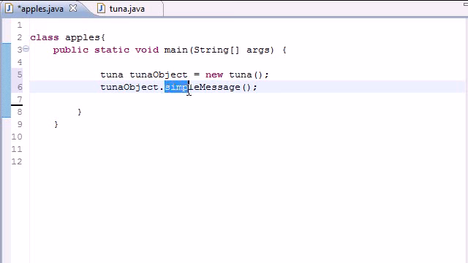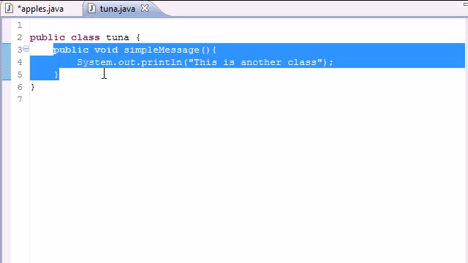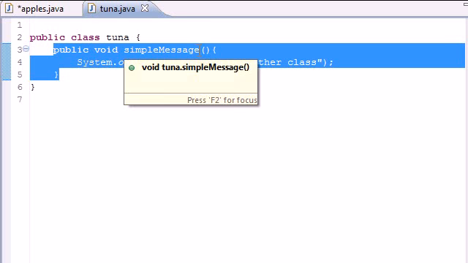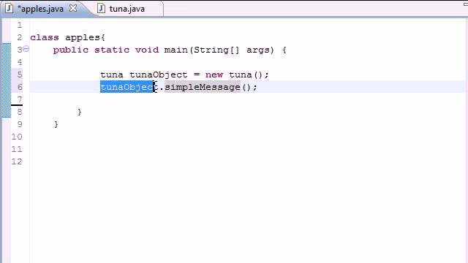Let me tell you why you use a dot separator and the method name. Even though we built one method right here, this class can have as many methods as it wants. It can have a method named simpleMessage2, or simpleMessage bacon and cheese. But with the dot, we say we have this object from the Tuna class, and we want to use this method. If there are other methods, we want this one.